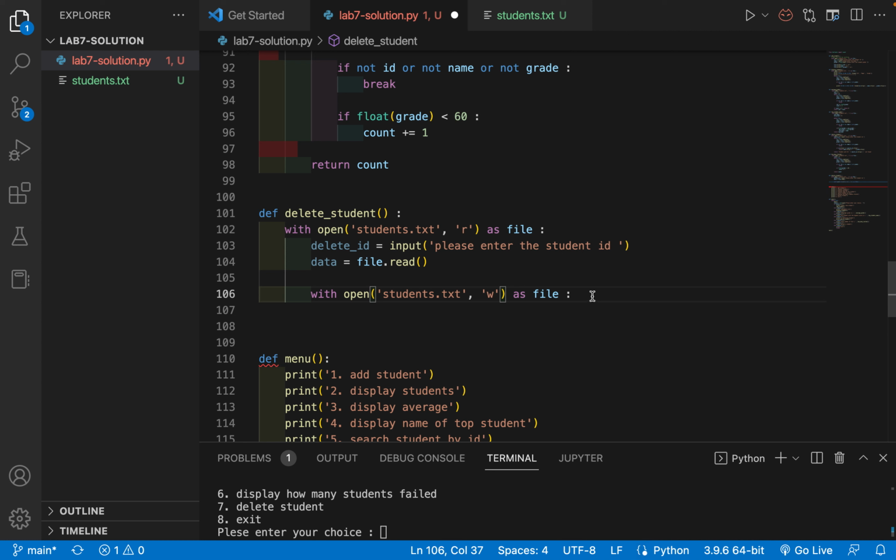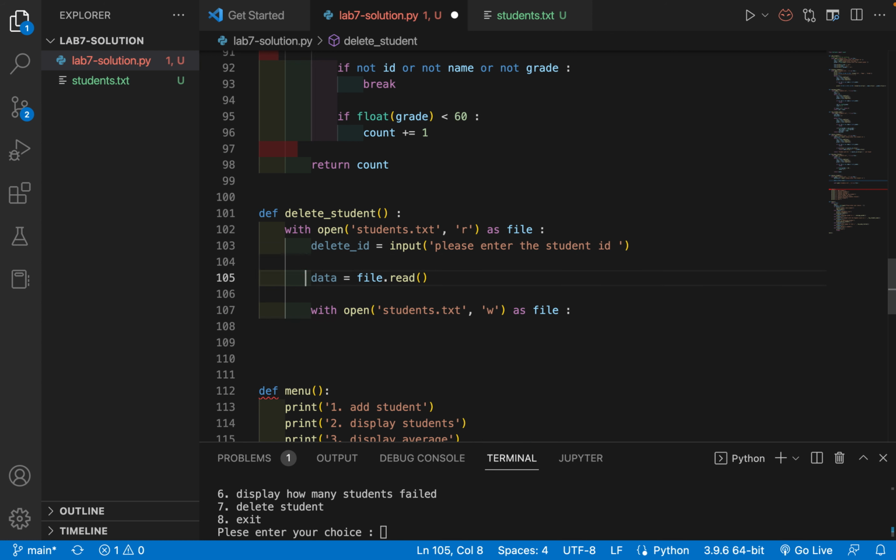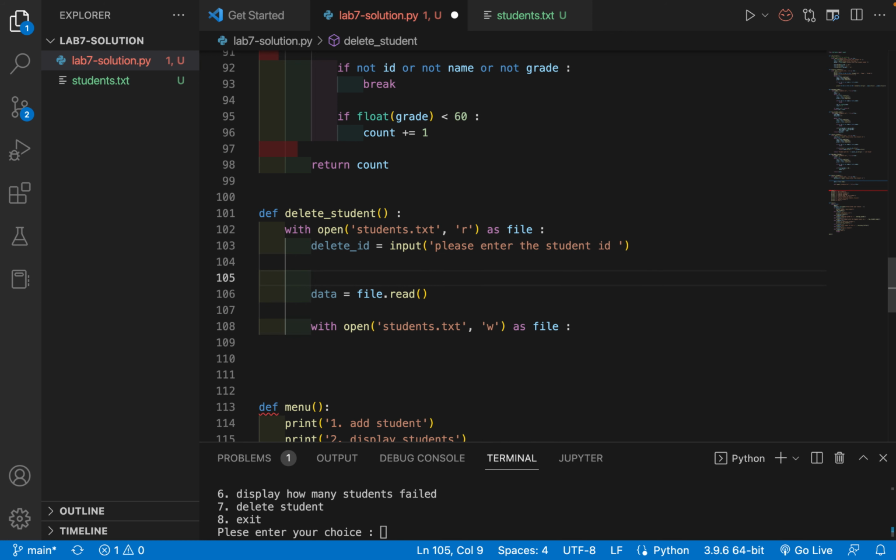Alright, here we will now start to loop through the data that we have, which contains all the students' data saved here.